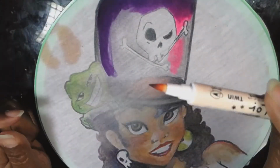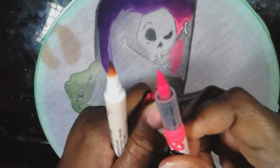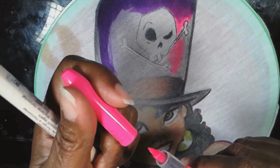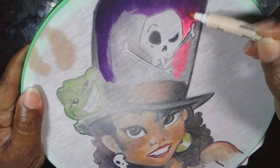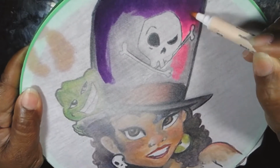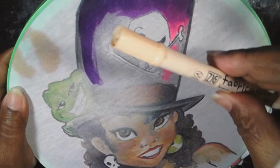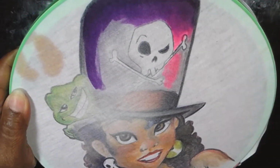Zig has a brush tip, so just like the Stain by Sharpie, once this is dried out, hold on to it. I tried to clean it up with alcohol. It still kept coming out. It took a while for the color to go away. I mean, I had to have it soak for days in order to get the color to go away. So you can take a dried up Stain by Sharpie or a dried up Zig, anything with a tip like that, and you can get that transition.